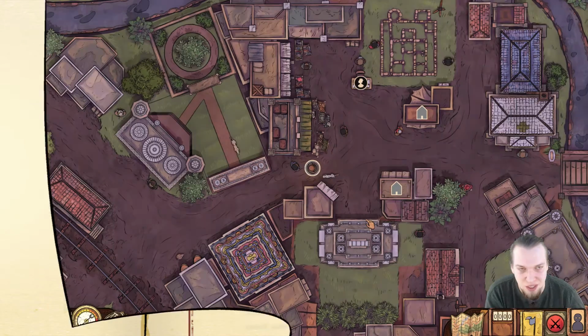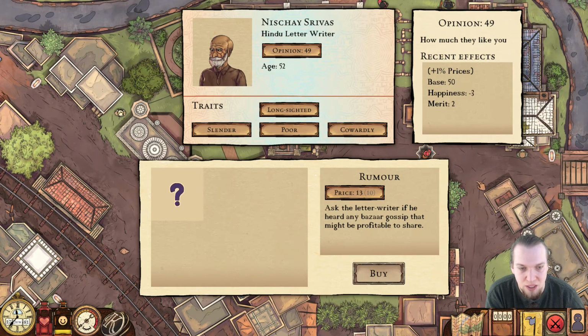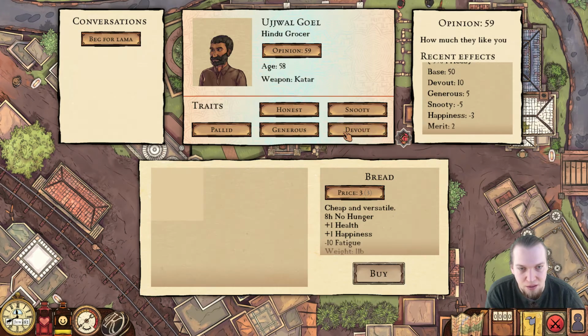We're gonna lose 3 health. It's gonna be fine though. Right, okay, so we got the Hindu letter writer. That's fine. We got you.